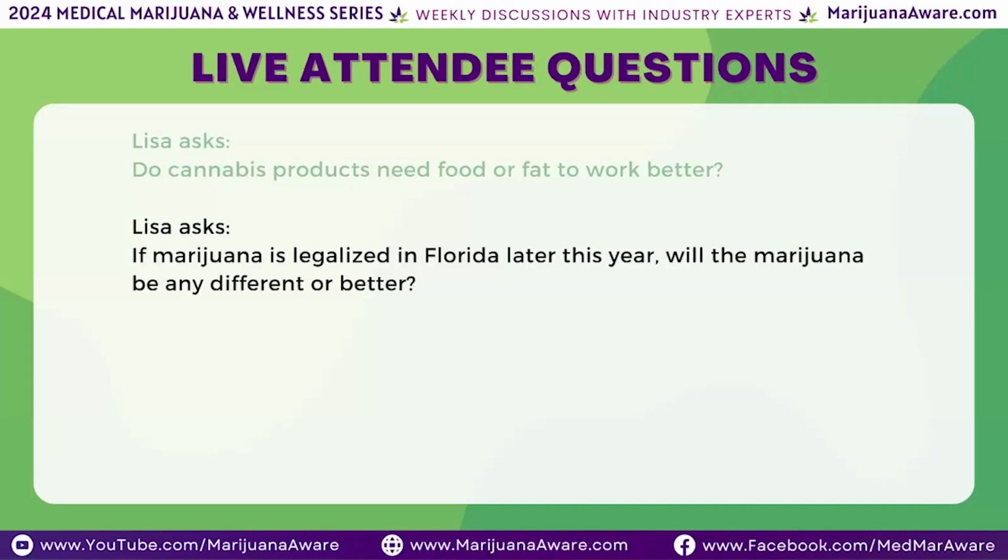Yeah, that's one perspective that I haven't really looked into, as far as the politics of it. That being said, as far as different or better, it's subjective, I would say. Right now, every dispensary has certain tiers of flower that they sell at different rates, whether because of the size of the nugget or the flower or what have you, depending on what they want to suggest. So I wouldn't suggest better. I think the medical side of it is always going to be top tier. It's highly regulated. As far as the recreational side, I feel that it's going to depend upon the regulations that fall into place.